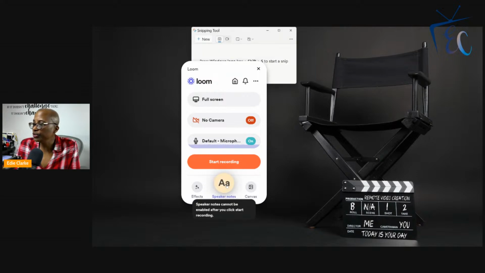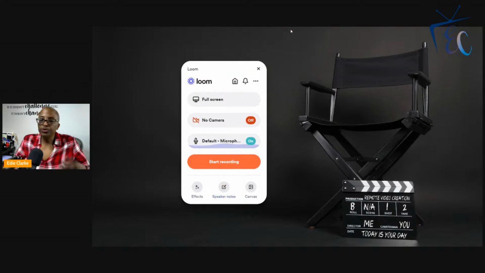But speaker notes are something that you can use. It almost looks like an electronic notepad that opens up on your computer screen, and you can have it positioned right below your camera so that you can have step-by-step bullet points of things that you want to talk about in your video.